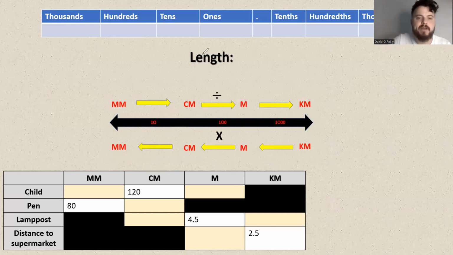Okay, so let's get rid of all that. We are looking at this arrow. Now, what does this mean? I'm looking at it, but what do I do with it? Well, because it's at the bottom of this table, it means I need to do the bottom operation. I need to multiply by the number that comes between them, which is 10. There are 10 millimeters in a centimeter. Look, 10 comes between mm and cm. So 10 is the important number. Multiply is the important operation. I need to multiply by 10. So 120 multiplied by 10 gives me the answer. How do I do that? Well, you might be able to do 120 times 10 in your head, okay?